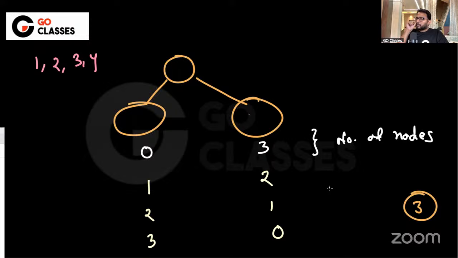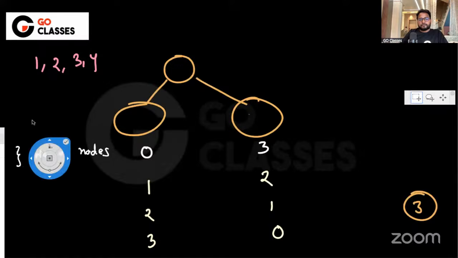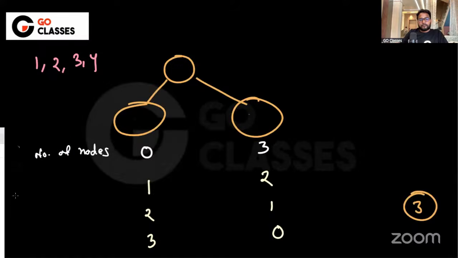Okay. Is this fine to everyone? Now tell me the number of trees here. How many trees are possible on the left with 0? Obviously just one tree, you can say. And on the right with these 3 nodes, we have seen 5, right? So here 1 into 5. Let me write it on the right hand side: 1 into 5, number of trees on the left side times number of trees on the right side.